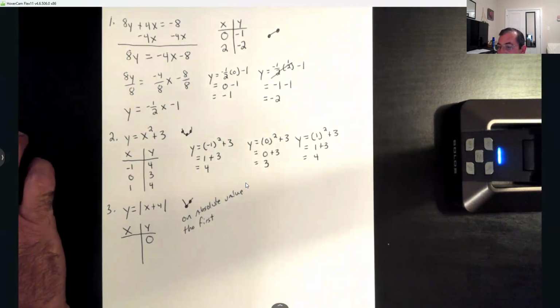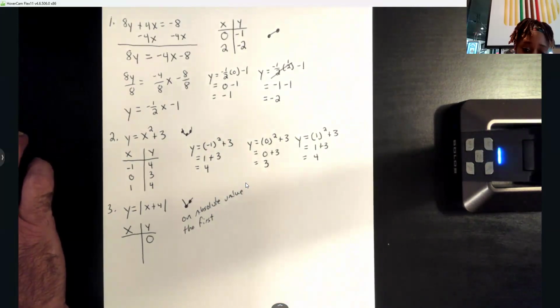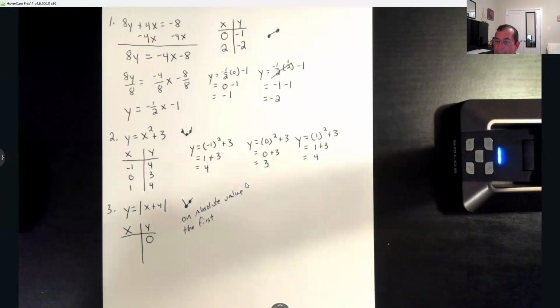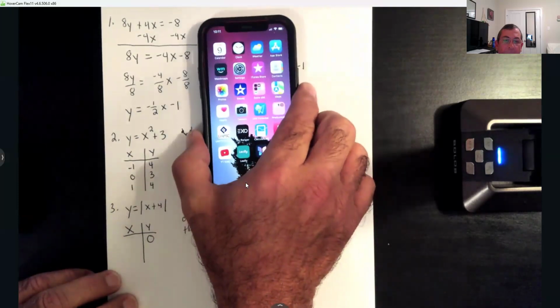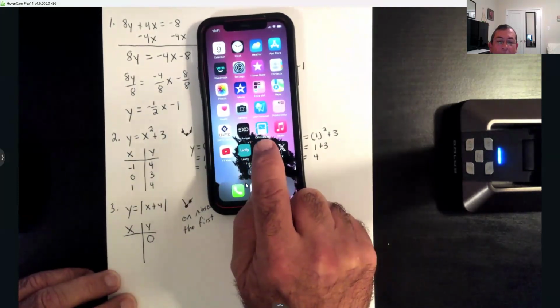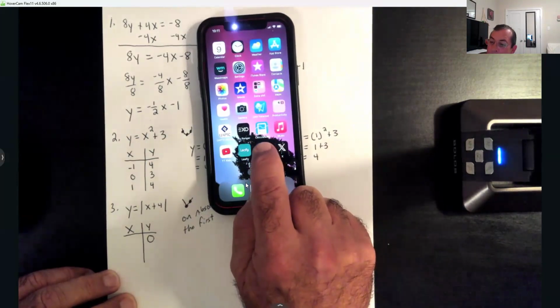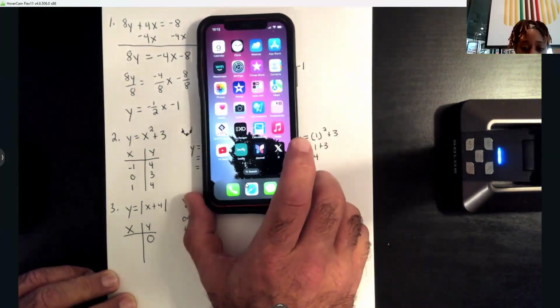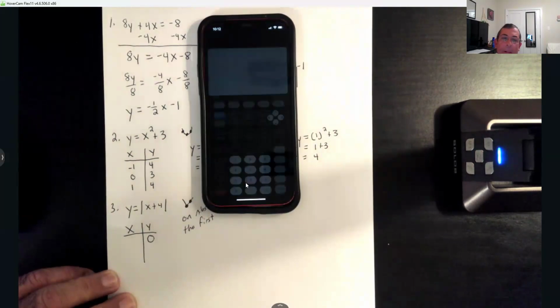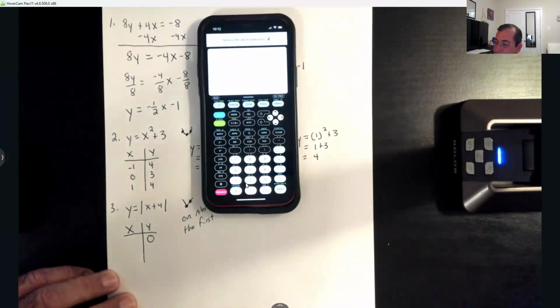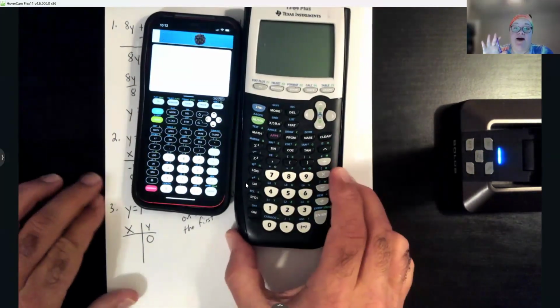So do you have a TI-84 calculator? I can get one. Well, let me show you this. Do you have an iPhone? Yes. Okay, I'm going to show you my iPhone right here. Right here, I've got what is called a Calculator 84 app. Now watch, when I hit that app, it brings up the same calculator as my TI-84. Oh, okay, okay. I can do that then. It's awesome too. I went ahead and paid the $29 for the lifetime version instead of paying $184 for a graphing calculator.